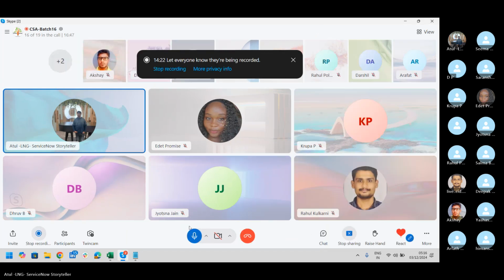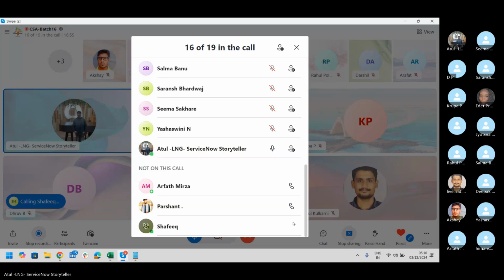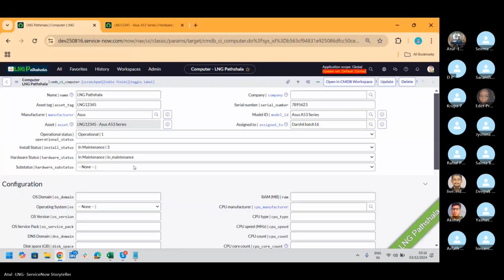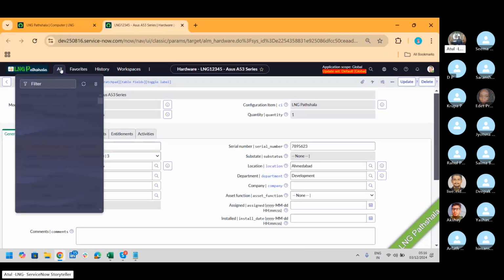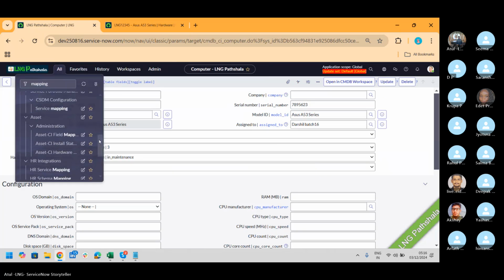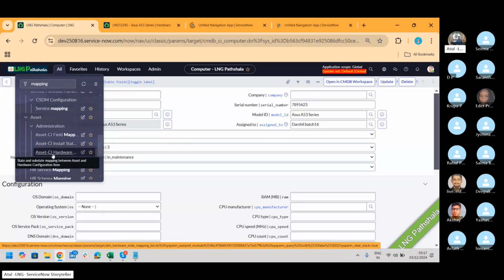Okay, so now we're seeing here a table. Sorry, these 3 tables: Asset CI field mapping, install status, and hardware. Okay. Just keep an eye on the chat in case anybody is facing an issue.